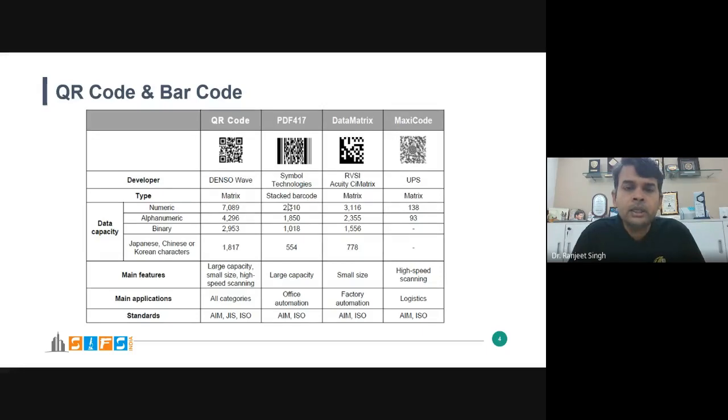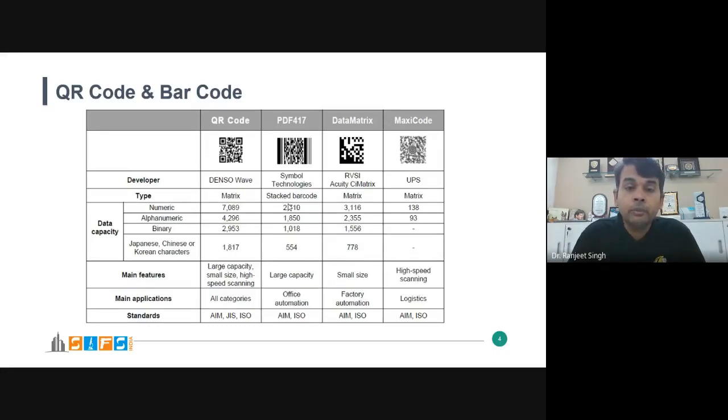You can all easily generate a QR code. Many of you know how to generate it, but you just have to search for a QR generator on Google. Whatever information you enter into the box in a form, whether it's your name, address, phone number or email ID, you can convert into QR code information.